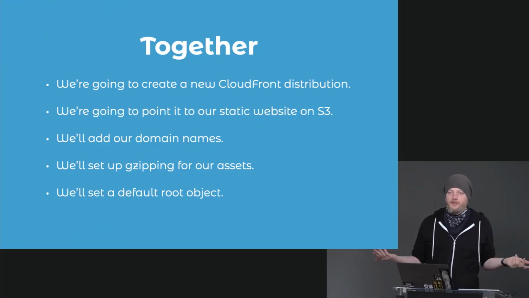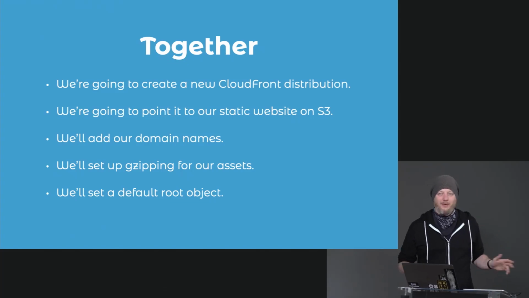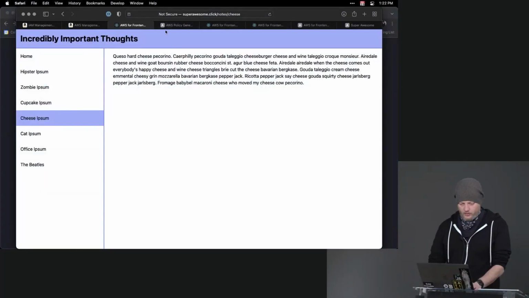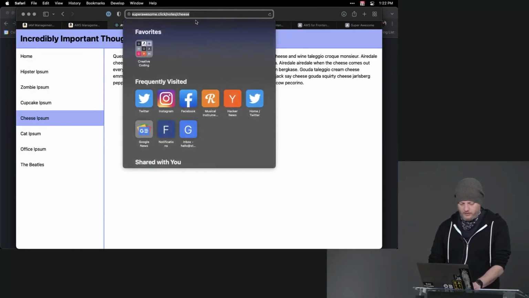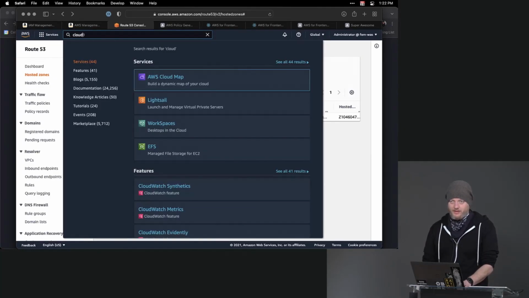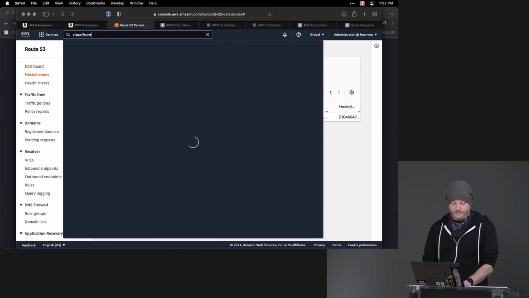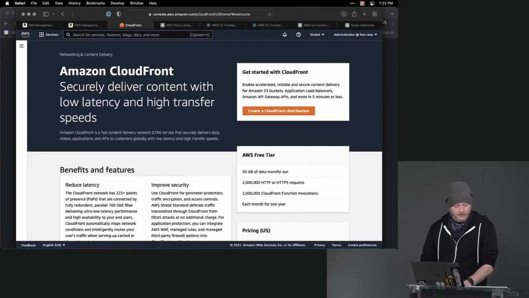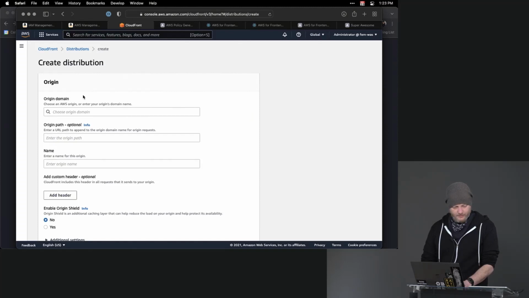While that is all cooking, we will get a little bit more into what CloudFront is and why we did all of that. But let's start the process in our case. So we'll head over to CloudFront, back into the console. We'll find CloudFront. There's also Cloud9, CloudFormation, which is like templates for a lot of this stuff. CloudWatch, which is your logs. Cloud9, which is an editor. It's great. Everything's great. So let's get this set up. Let's go ahead and create a new CloudFront distribution.